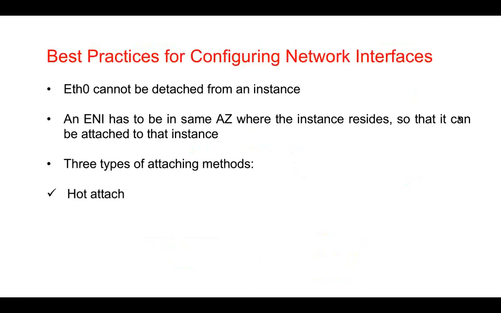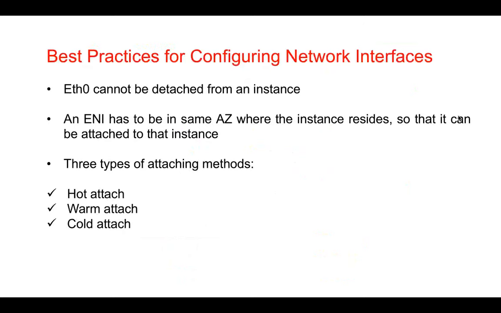In all these examples that we've discussed so far, we have performed the hot attach method, where we have attached the network interface to the instance when it was in running state. Warm attach means that you're attaching the network interface to an instance when it is in stopped state.